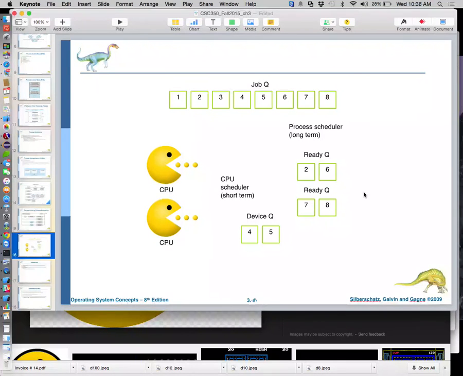In real life, the process scheduler is like, I mean, this is eventually going to happen, right? We already have greeters at Walmart. We're going to have greeters at McDonald's. So you're going to walk into McDonald's, and the greeter is going to point you to the line they'd like you to enter. The human version of fairness, if we have 2 registers open at McDonald's, is let's get in the shortest line. Shortest line is likely the line that's going to move the quickest. Okay, just keeping it simple.